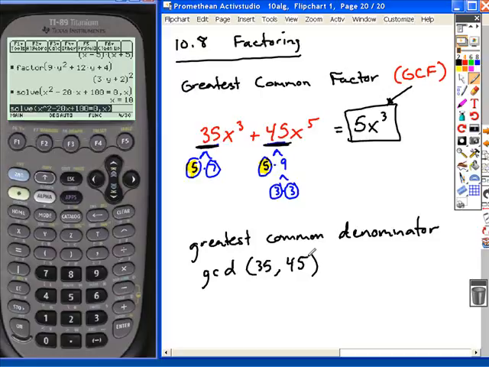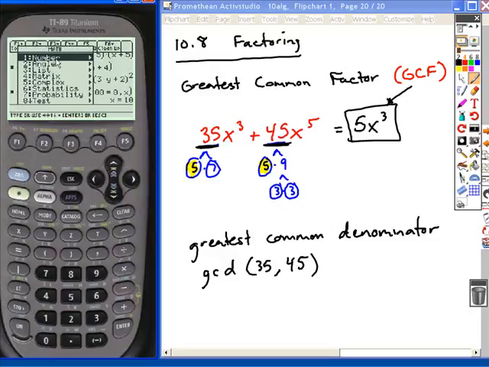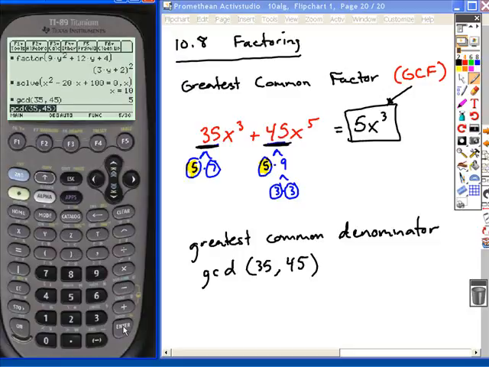You can either type in GCD, using alpha lock, or the place that it's located on your calculator is the math key. So if you hit second function and then the number 5, it's the same place where absolute value is located. Then you go to number, and you can scroll up or down. I'm going to scroll up because I know it's close to the end, and it's right here, GCD. But you can just type the letters in if you want to. Then you enter 35 and 45, close it off, and it tells you 5 is your greatest common factor for those numbers.